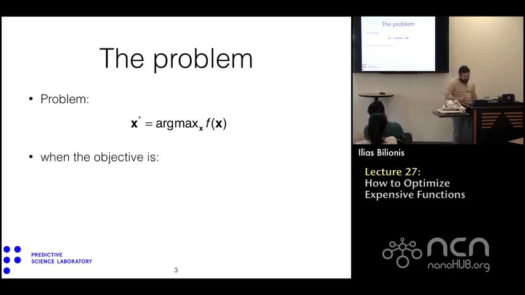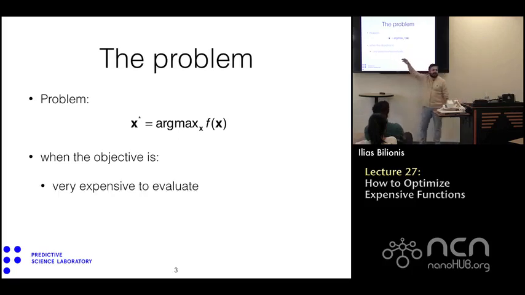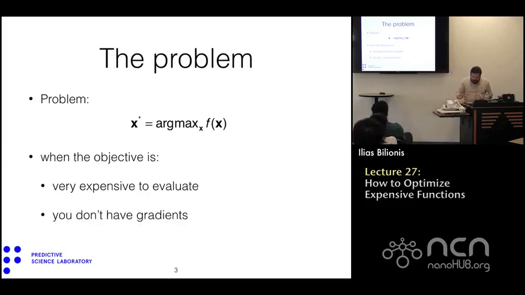All right? And we're particularly interested in the following cases when the objective is very expensive to evaluate. And by expensive here, I either mean expensive in dollar amounts. So its evaluation of f of x may cost, I don't know, $100, $2,000. But this is, of course, subjective, okay? Or in terms of time. But time is money, so it's the same thing. And the other thing that is important is that you don't have gradients. Okay, so we're not going to assume that we have the gradient of f with respect to x.